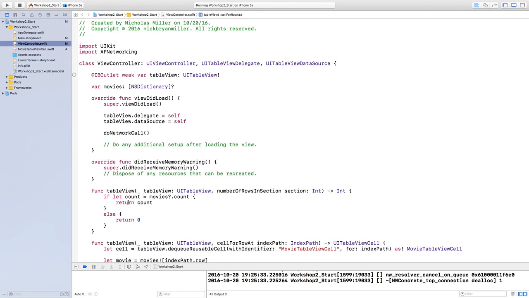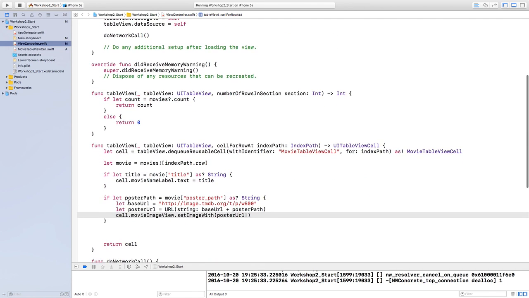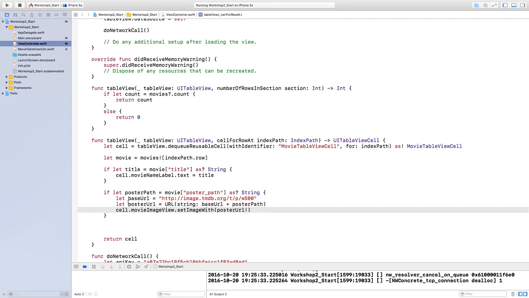So, let's see. You're saying no such module? Command clean, command build. It seems like it's... Could you go back to the other images there?